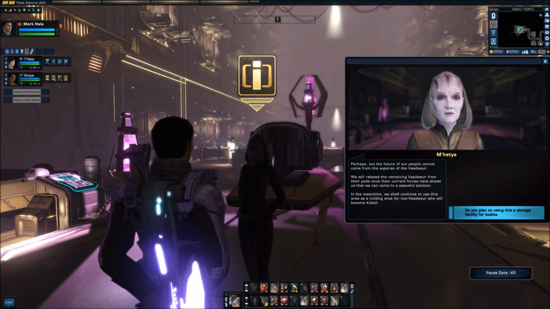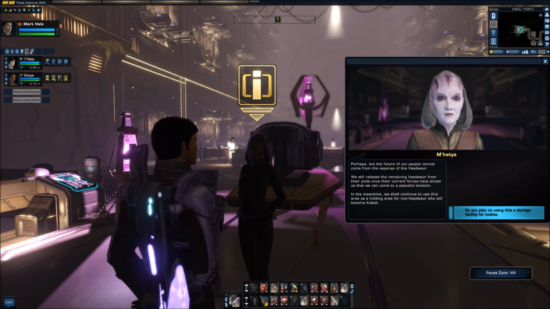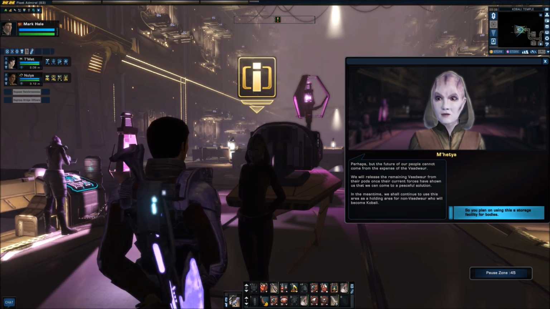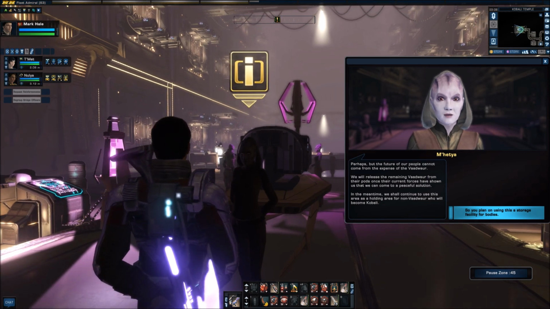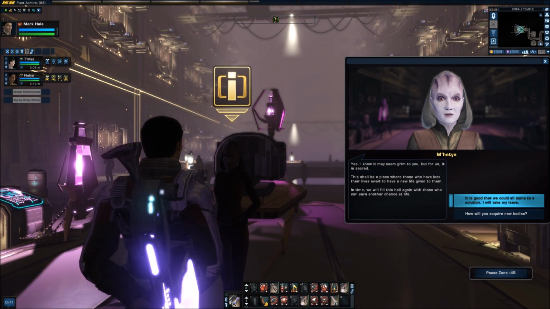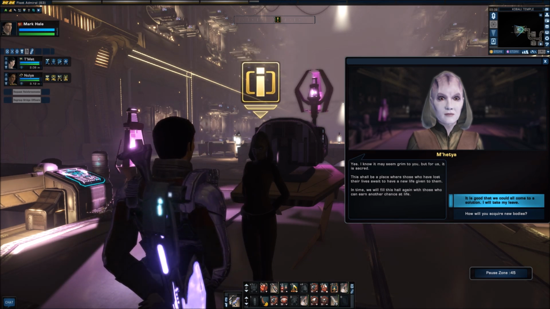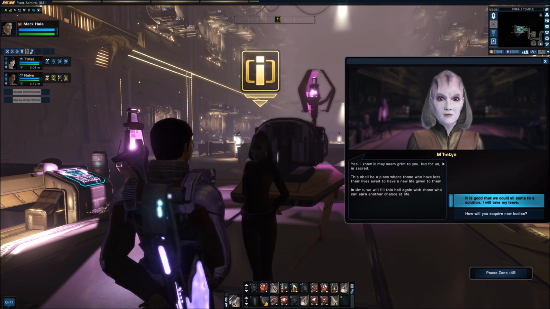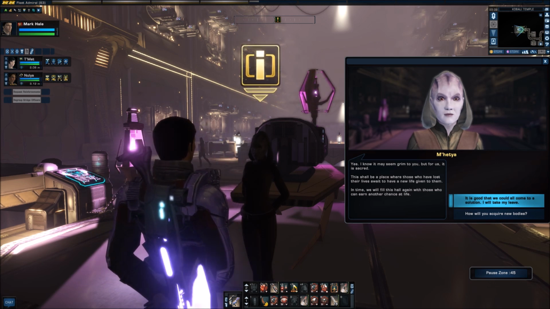Perhaps, but the future of our people cannot come from the expense of the Vaadwaur. We will release the remaining Vaadwaur from their pods once their current forces have shown us that we can come to a peaceful solution. In the meantime, we shall continue to use this area as a holding area for non-Vaadwaur who will become Kobali. So you plan to continue using this facility to store your bodies? Yes, I know it may seem grim to you, but for us, it is sacred. This shall be a place where those who have lost their lives await to have a new life given to them. In time, we will fill this hall again with those who can earn another chance at life.